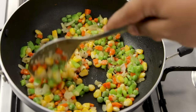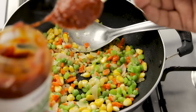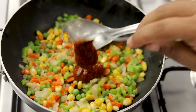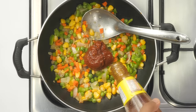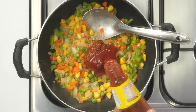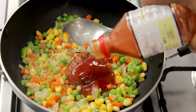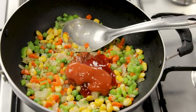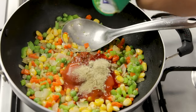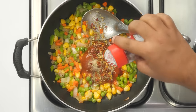Our roasted vegetables are done and par-cooked — basically half cooked. Now we'll add the sauce. I'm using Viva pizza and pasta sauce; you can use any pizza and pasta sauce. I've heard most hotels use this one. Along with that, I'm taking about 2 tablespoons of tomato ketchup, 3 tablespoons of pizza sauce, and about 1 tablespoon of red chili sauce — pizza flavor, spicy flavor, sweet flavor. Add a little white pepper powder, oregano mix, and if you like it extra spicy, about 1 teaspoon of chili flakes.